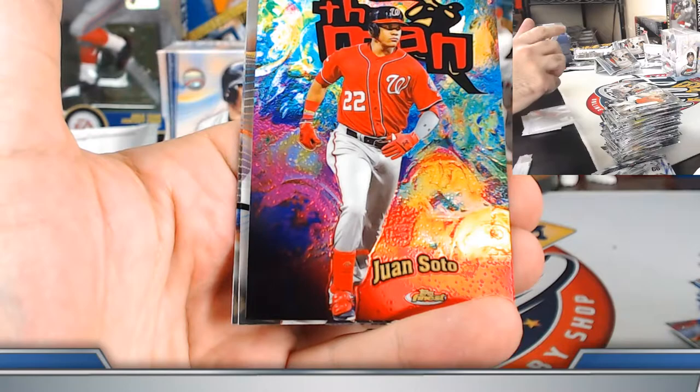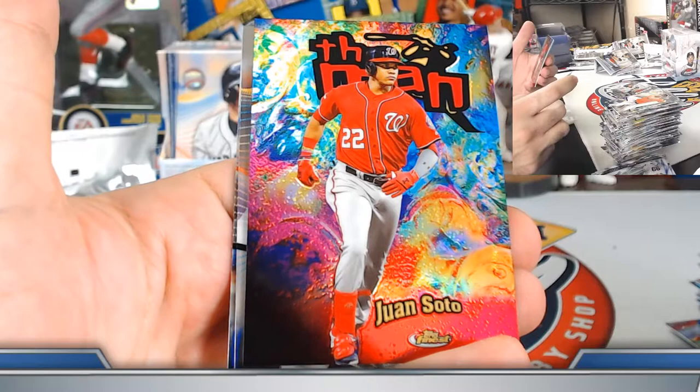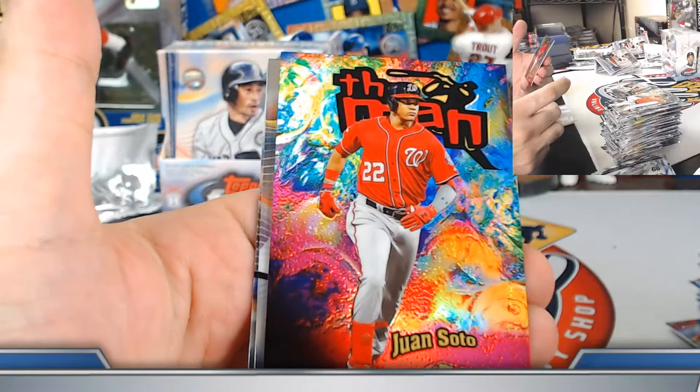Ooh, that's cool. That's a real nice one. Red Refractor Juan Soto. I mean, that's damn near as good as most of the autos in the case. Yeah, outside of a couple, that might be the top hit there. Certainly outside of the Ryan, but that's a super nice parallel.